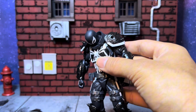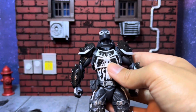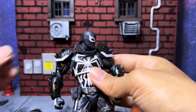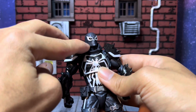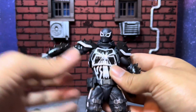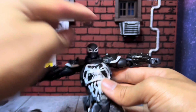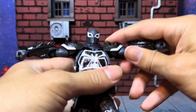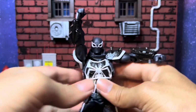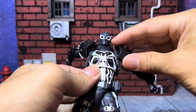Agent Venom looks down that much. Looks up very well for having all this big bulky armor. Looks to the right, to the left, no problem. There is a joint in the upper neck and a joint in the lower neck, so you get lots of movement here. Arms can go up about that high. He has this giant shoulder pad here. I'm sure if you fiddle with it, you might be able to get more out of it. Forward, no problem. Backwards, no problem.